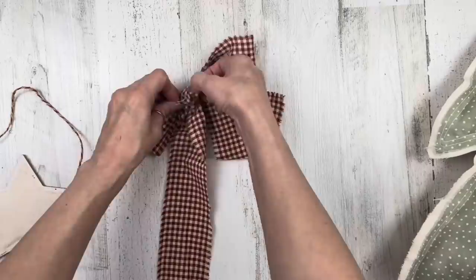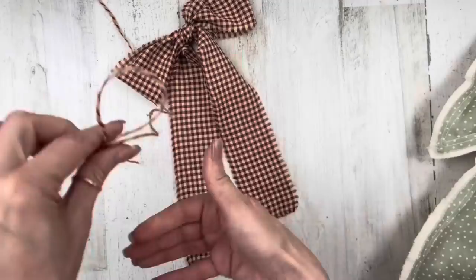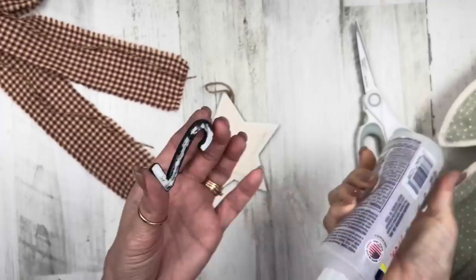All right, now I'm just making a simple bow with that 2 inch wide ripped strip of fabric. And then I've got some red and brown kind of variegated twine. You get this at Dollar Tree. I'm going to make another little simple bow. I'll set that aside for a minute. And then what I'm going to do is take the numbers, 2 and 5, and glue them to the center of the star.